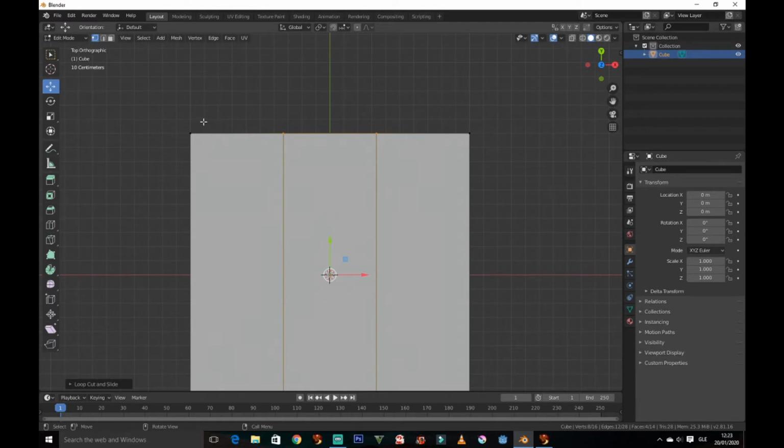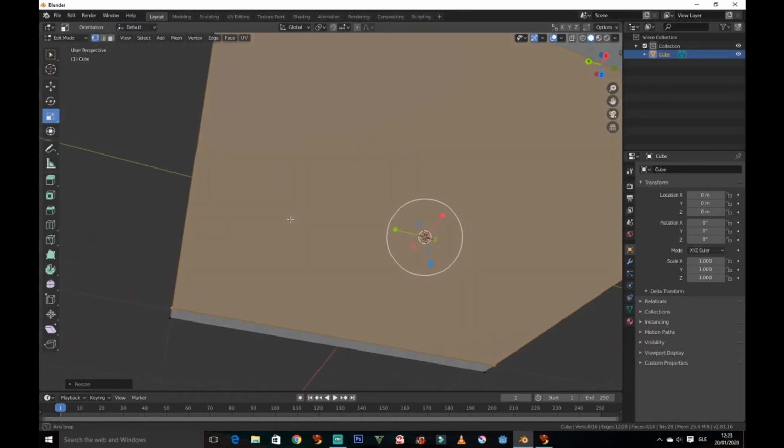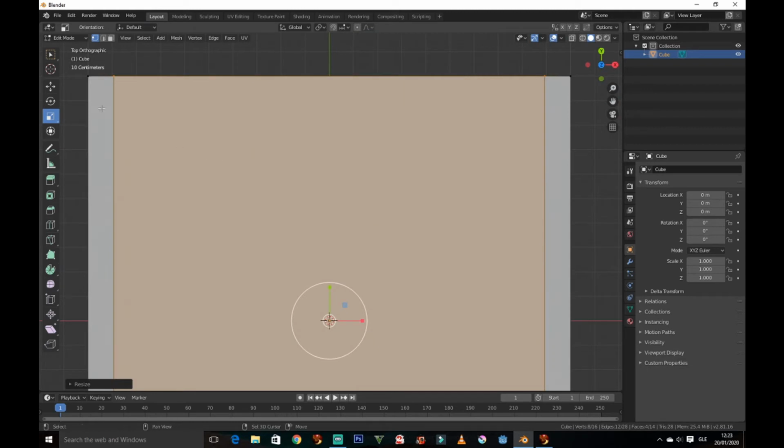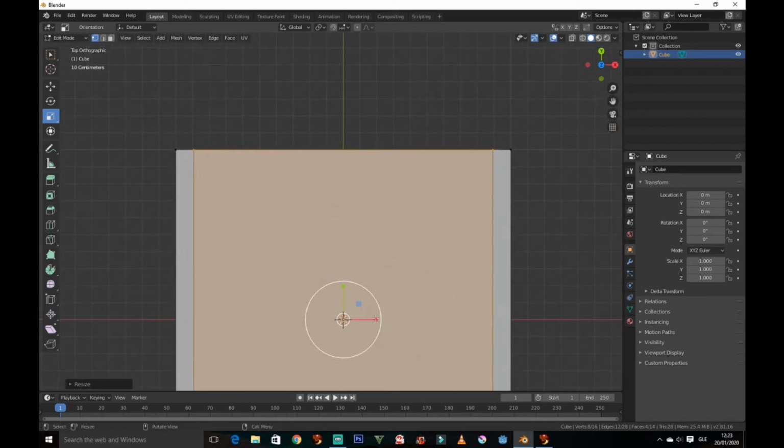to this line here. So I'm going to go to my scale widget over here, or I could press S and X because it's on the X axis. So I could press S, X and scale it, or I could just click this scale widget, left click the X axis here, bring them down and scale them to here. So now they're pretty much matched up to that line there. Okay, I suppose we could fine tune it if we wanted, but anywhere around that line is fine.